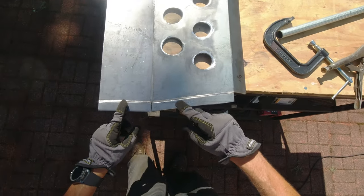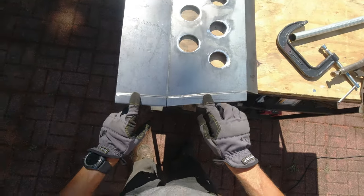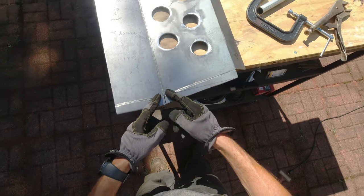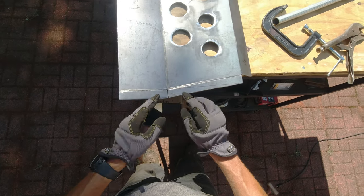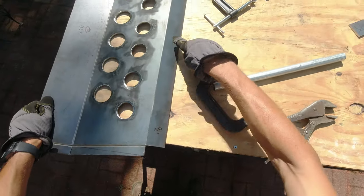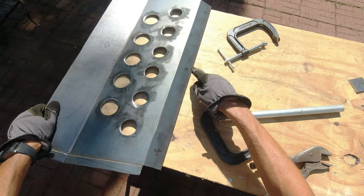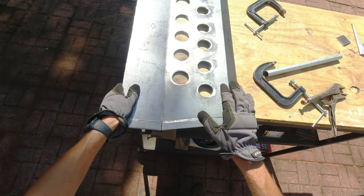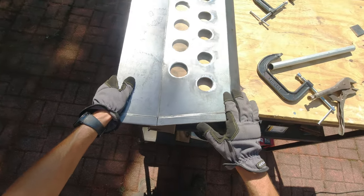Now I'm gonna be working on these edges. I will bend them and see what I need to cut. I need to cut over here for sure, and I need to cut out a little bit over here. Gonna see one more time how it fits over there. I already have my marks for the main bolts to the bumper. Gonna drill those out. Gonna try one more time to see how it fits, and then gonna start welding this.